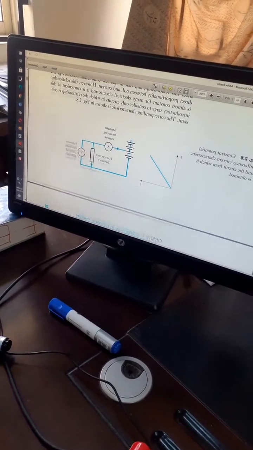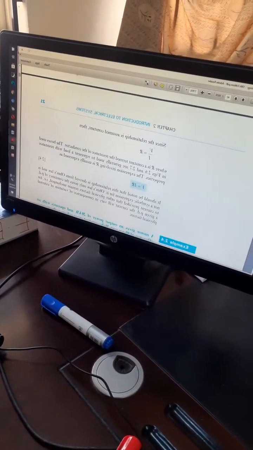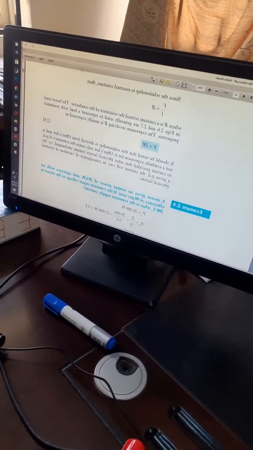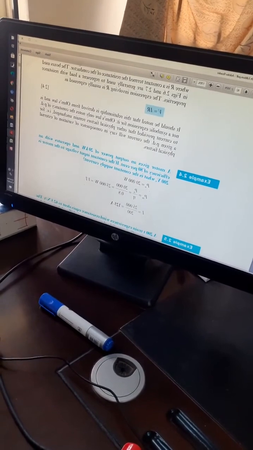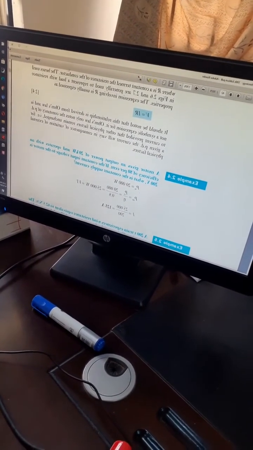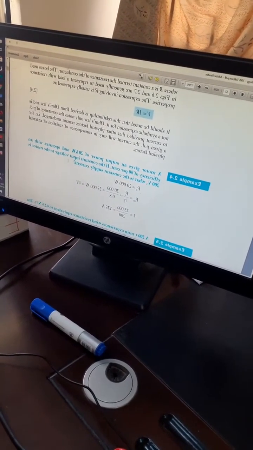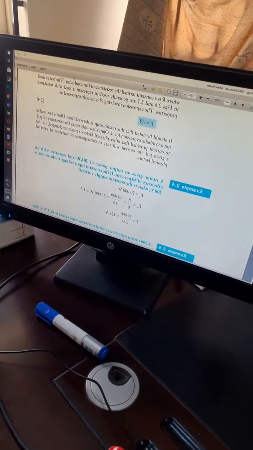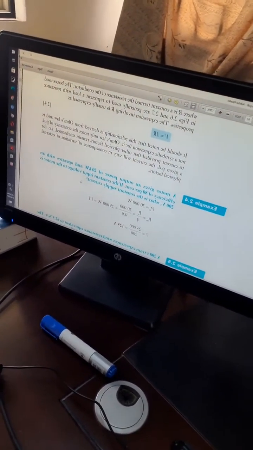Let me go ahead. These equations, you have come across them. Example 2.4. Please work it. It's saying that a motor gives an output power of 20 kilowatts and operates with an efficiency of 80%. If the constant input voltage to the motor is 200 volts, what is the constant supply current?